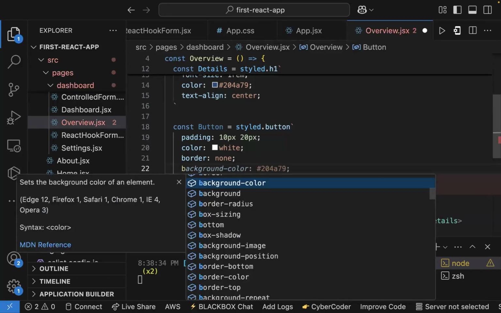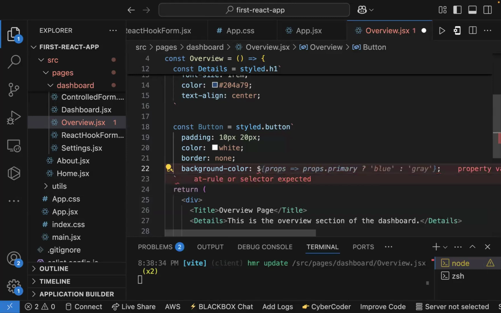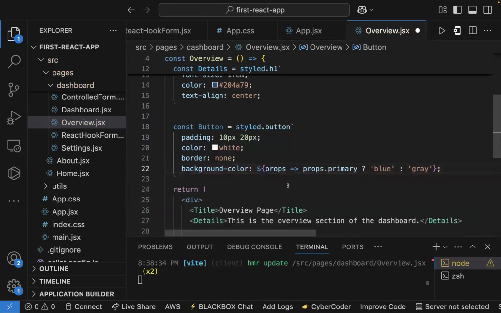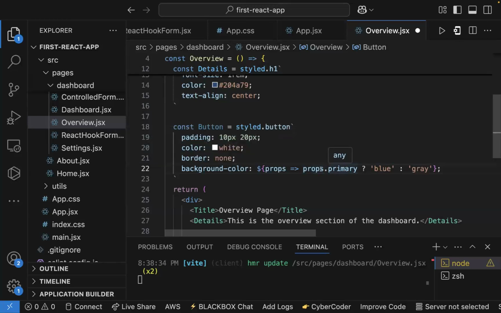So if I say background color here, so I want us to have a prop, right? So if we define this prop now, look at what we've done here. What we've done here is we are checking the props, right? And we are checking that we are trying to access the primary, right?